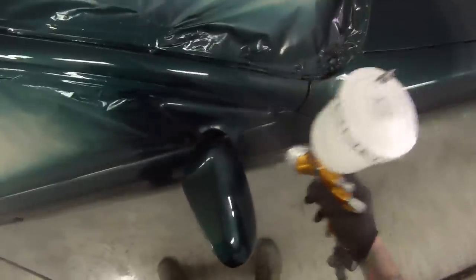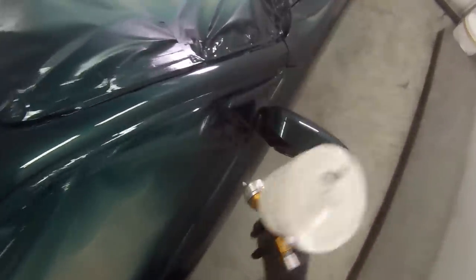So a couple of ways of getting better results in this spray booth: wet the floor down, and there is a little switch on the entry and exit of this booth, so I can actually turn that fan off if I do need to go out of the booth.